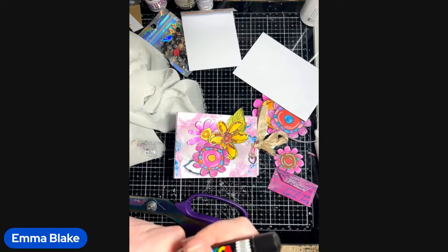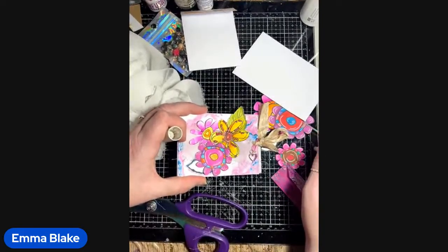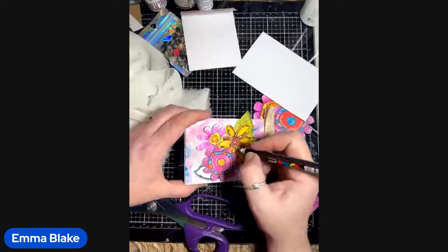White pen. Oh, I need to get one of my white pens from upstairs. I forget every day. I put them back on the website. I'm going to have to take one out, though, because I left mine on the radiator, didn't I? And I'm looking for another white pen. You just have to bear with me. There we go.